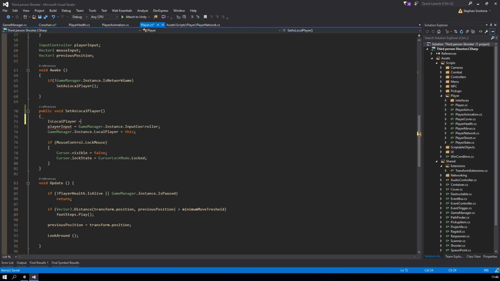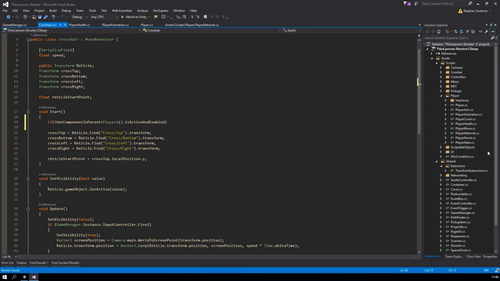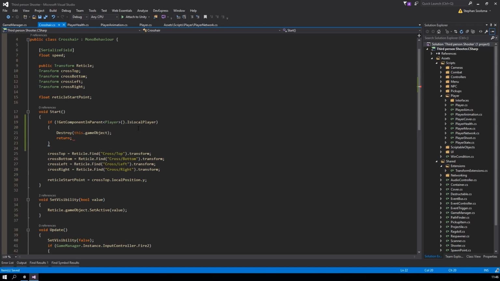Is local player true. So if we now switch back to our Crosshair, we can say if our player is the local player. If we are not the local player, we are simply going to destroy this game object, because we don't need a reticule for the clients.